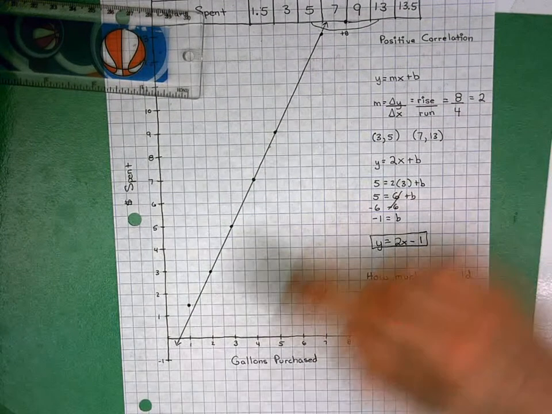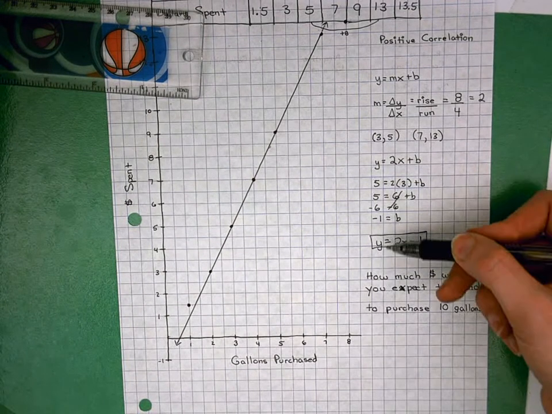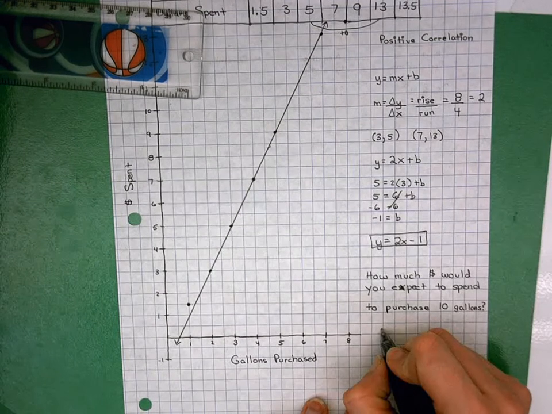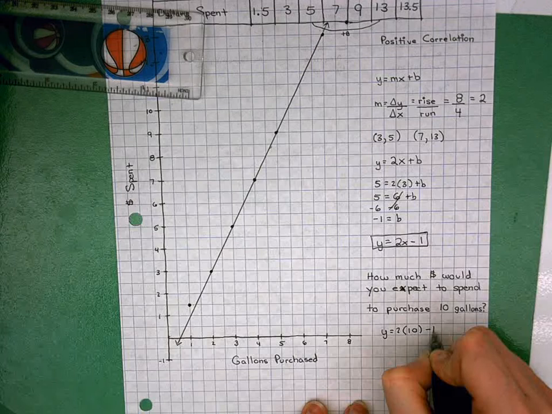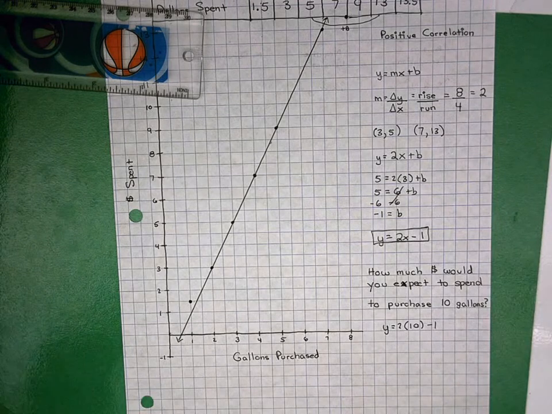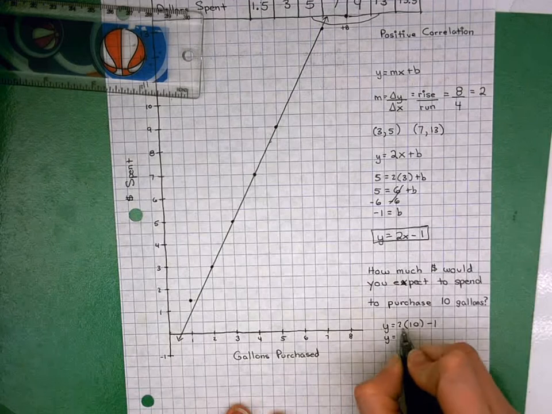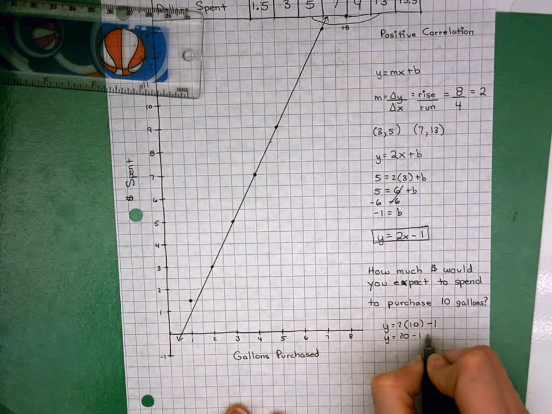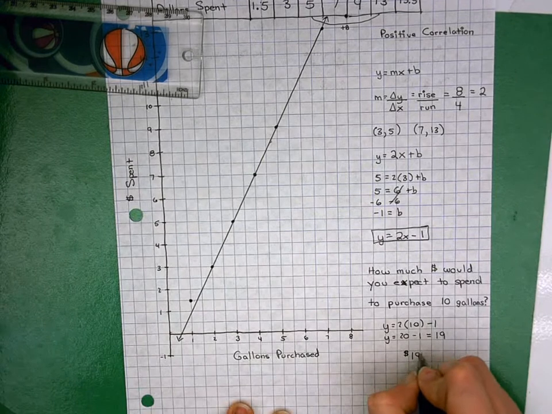It comes from our line of best fit, and this line of best fit is modeling the trend we see in this data. And so I can use that model, y equals 2x minus 1, to calculate this. Y equals 2 but my x is going to be 10. And this is why I call it a plug and chug, because it really is a computational step. If you have complicated numbers and need to utilize a calculator, please feel free to do so. And this one we can do by hand pretty easily. 2 times 10 is 20 minus 1, which is 19. And so I would expect to spend about $19.